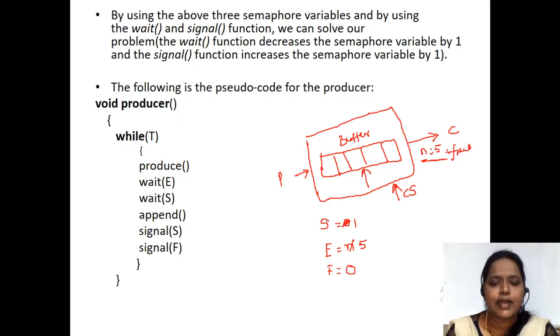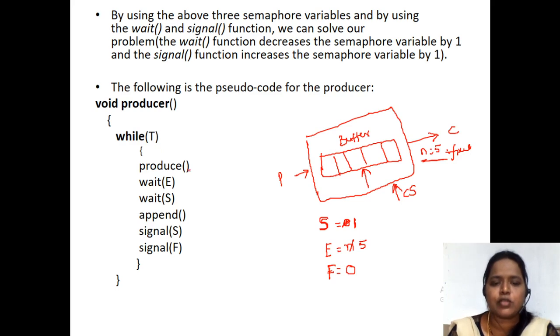And here S is the semaphore, which is going to decide whether only the producer should be in the critical section or the consumer should be in the critical section. Initially it is initialized with 1, and the number of full slots is 0. Why? Because there is no item, so full = 0. Now see the code. While true, so it keeps on producing. Why? Because the statement is true.